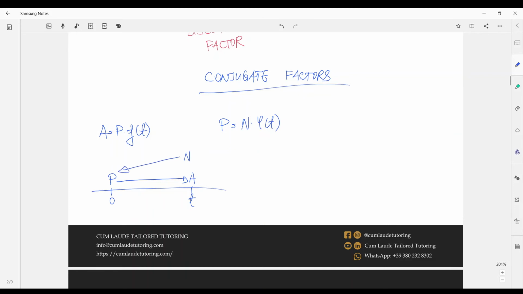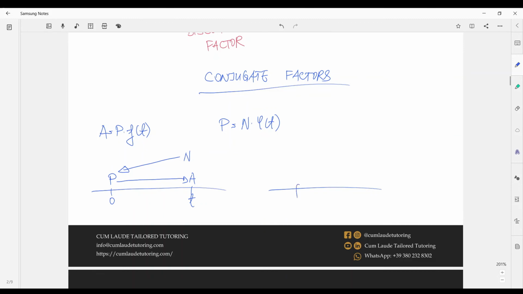So the arrow is facing backwards. And the money that I get today is called present value. If I'm speaking about the same amounts of money in the accumulation and the discount process, obviously I'm speaking about two same processes. The only difference is the point of view, because in the accumulation process I know P and I'm going forwards to find A. In the discount process I know N and I'm going backwards to find P. If we are speaking about the same amounts of money, then it just means that the point of view is different between the accumulation and the discount process.